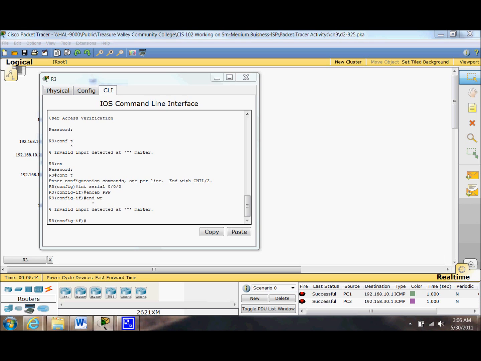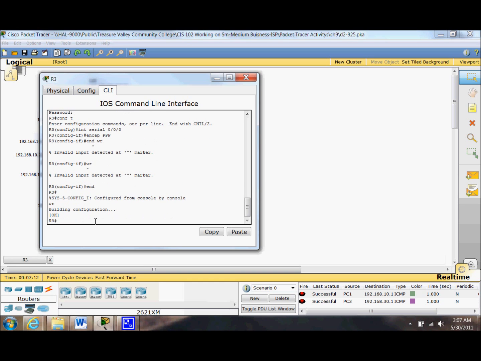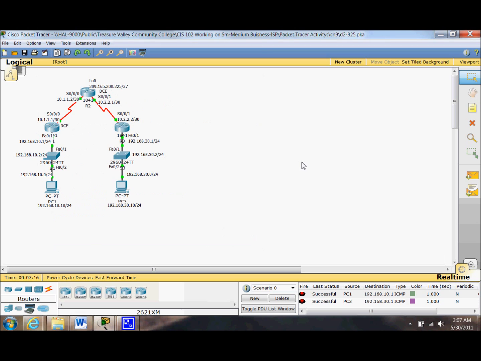We just had to set up the encapsulation for a WAN on this whole network. That is the major thing. The instructions do not go really into depth on what you need to do, so I had to figure this out on my own. So everything is good, and no, it's not good. And there we go, I was able to put encapsulation PPP on all the routers, and let's see, does it want me to ping anything? Oh wow, it did not want me to ping anything.